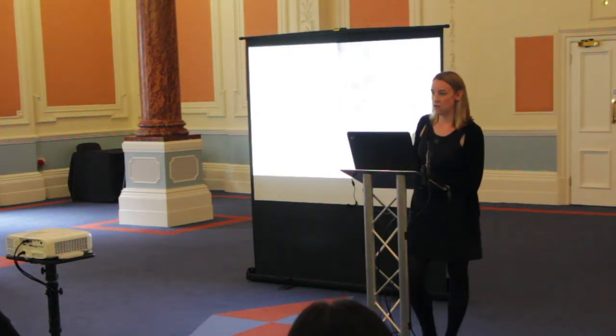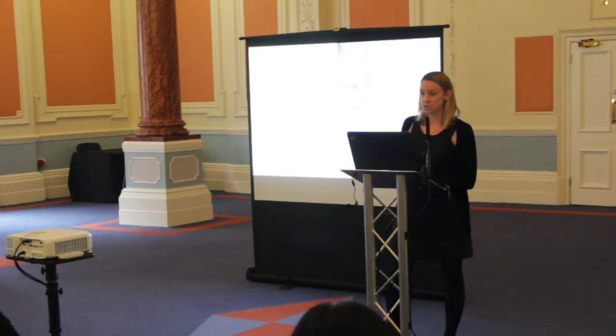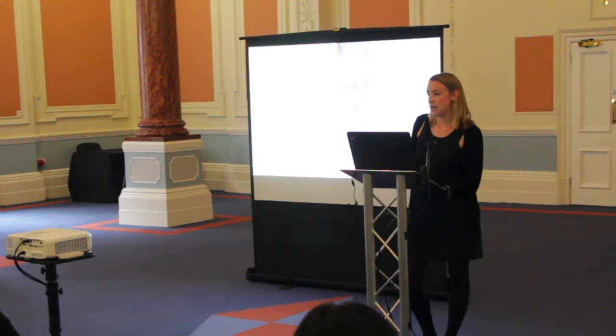Site rules. There are a set of site rules that everyone should adhere to for build up and breakdown. You can find these again in the operation zone. You can also find them in the link that is at the top of your agenda. But I will just go through a couple of really important ones. You must wear a high-vis jacket in the loading bay.